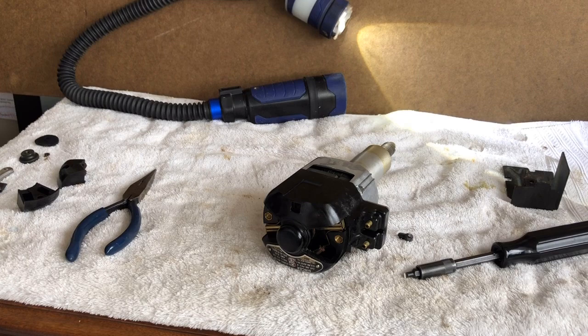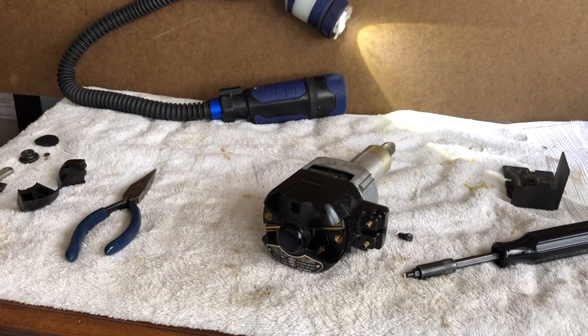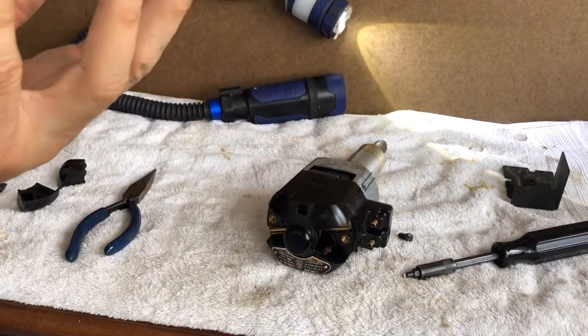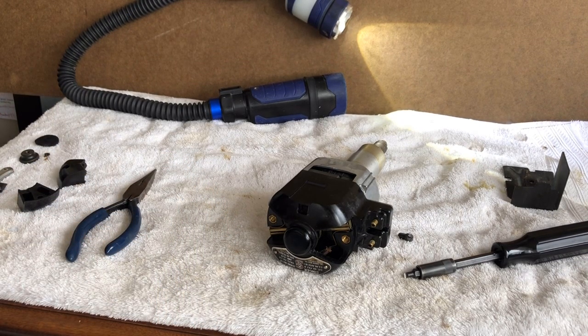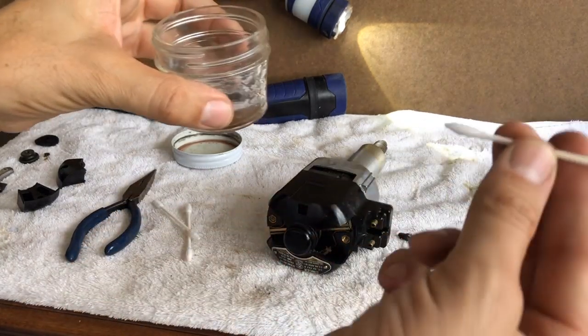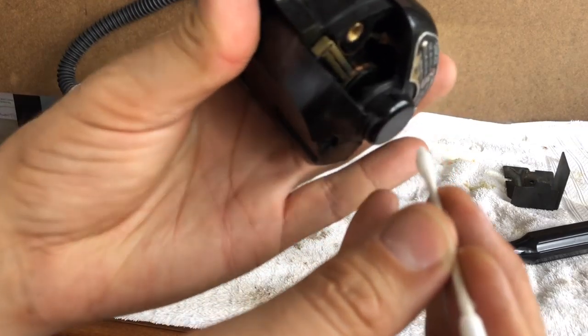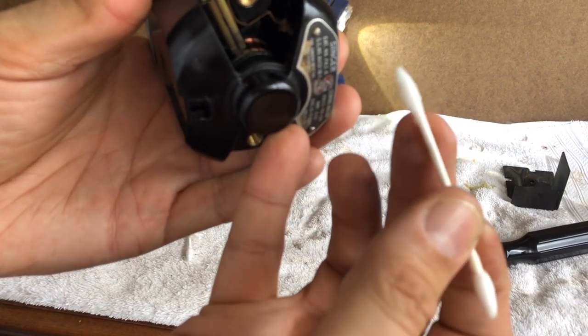I do this because it gets virtually all foreign dust off. Even though the commutator may have a little color stain and may not shine exactly like a penny, it helps preserve the life of the motor. If you take any kind of abrasion to a commutator, you've got to be careful and gentle. You can literally take away all the years of life left in your motor — because once that copper is gone, the commutator is no good. You'll either be rebuilding it or replacing the motor. So this is a gentler way of cleaning it by preserving the motor's life.